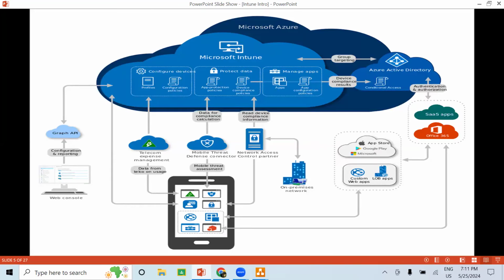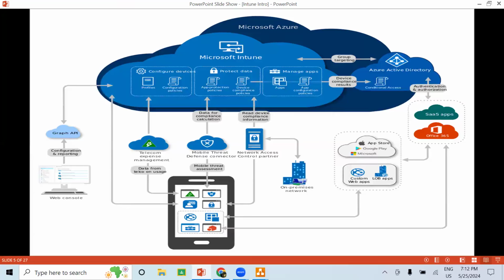So the first thing is it works with cloud AD only, with Entra ID only. If you want the on-prem users to get the licenses, we have to do the synchronization. You might remember we did it in Azure.